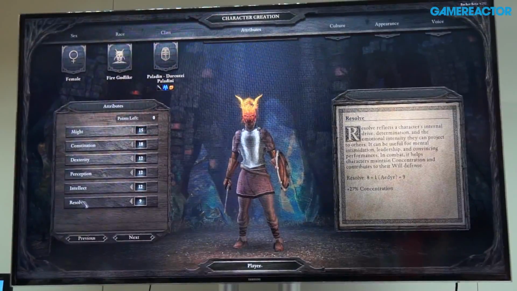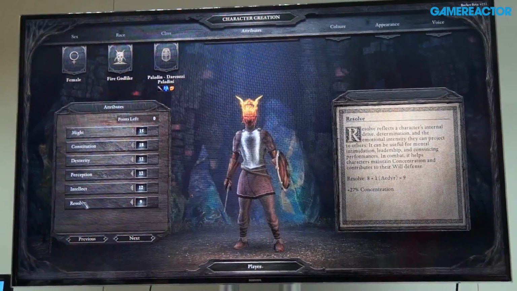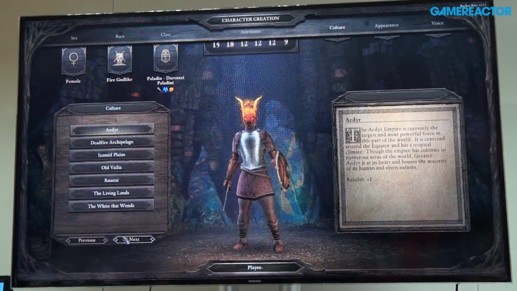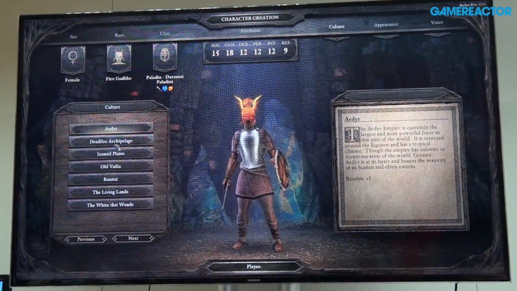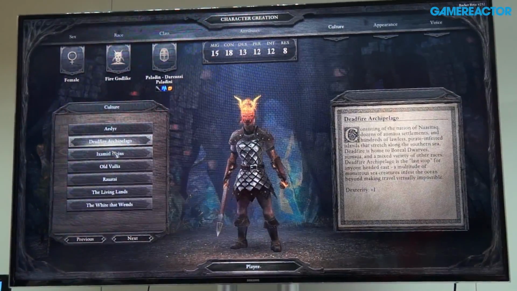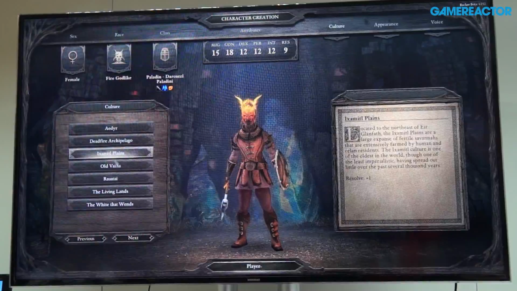And resolve is the stat that you use to resist interrupts. Every time a character takes damage, they can play a hit reaction and be interrupted from what they're doing. So in this case, Adam is not quite emphasizing that, but there are always trade-offs to the type of character that you build. The culture that you pick determines where your character comes from.